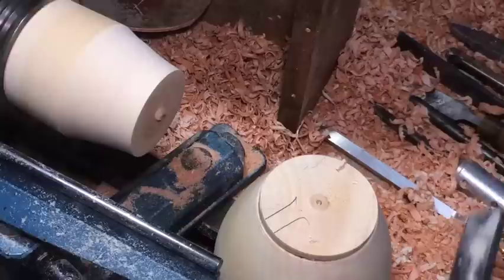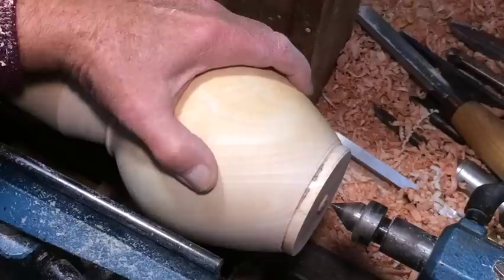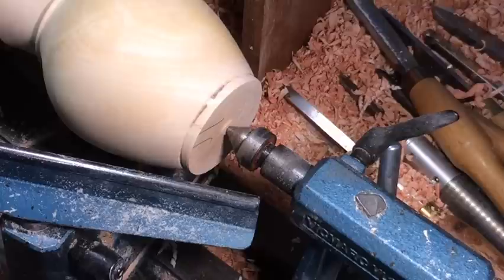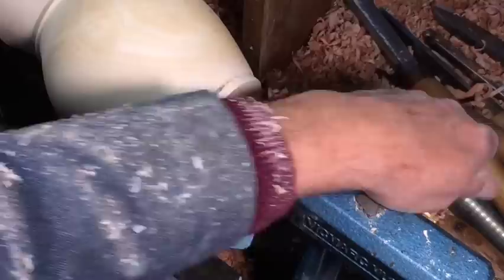Don't want this angle too steep, otherwise the grip's not so good. You want it kind of shallow. So that goes on, and the tail center comes up. Let's make sure you can see all that. Yes. So it's now just a question of shaping the bottom, and it really doesn't need too much, I think. I'm going to get in the way of the camera, so just shift this all around a bit and get some better light. Right, so that all happens now with a 3/8 spindle gouge.